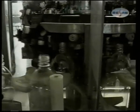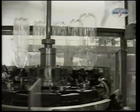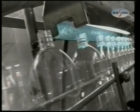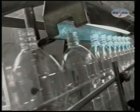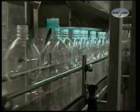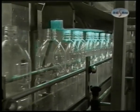The bottling line can cope with 2,500 bottles an hour, and we are speaking here only about the one-and-a-half liter bottles. Those that have a capacity of half a liter are bottled on the same line with about the same speed of filling. To ensure the sterility of the water being poured into the PET package, the package is treated with ultraviolet rays. You can see the tunnel now through which the bottles go.